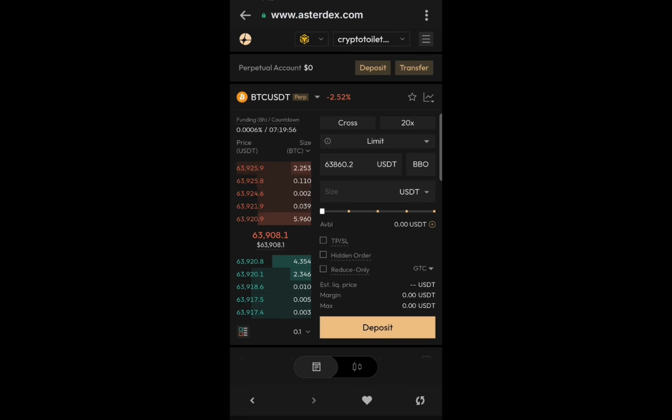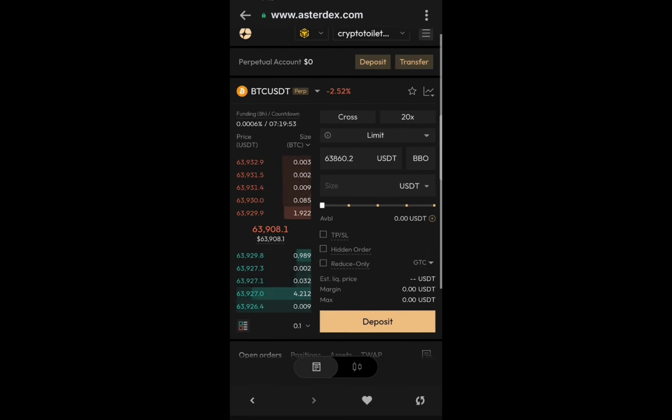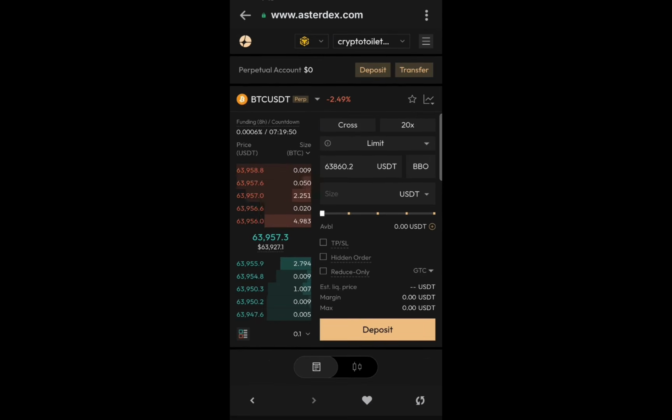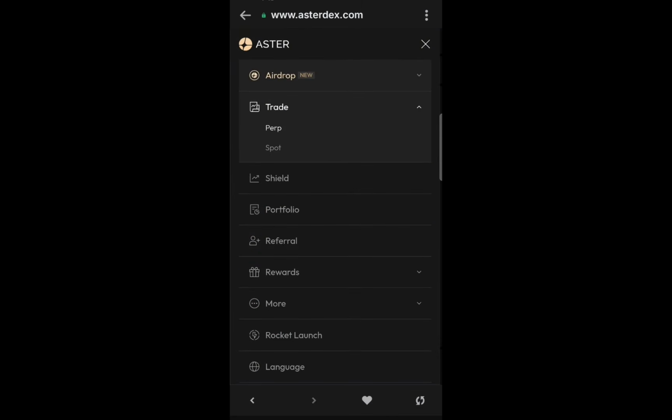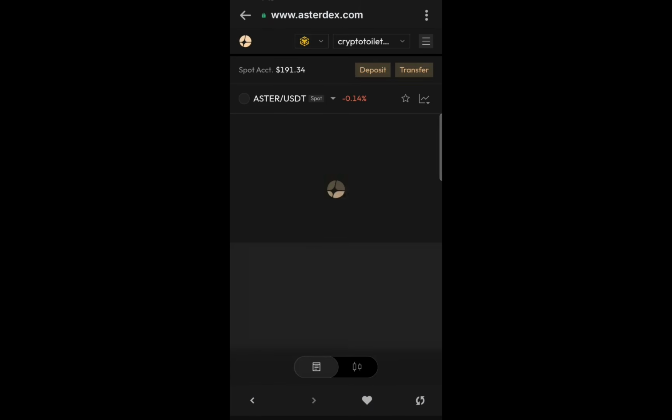This Astadex interface. Doesn't it look like MEXC to you? Bybit. This interface, you see, this one is for futures, so don't go and trade futures. I want to switch to spot. For me to trade spot, I think I will have to come here because this is perpetual. This is futures, so for those of you that know about futures, you can see. But to switch to spot, I'll click on this menu. You see it. I'll click on this trade. You see perpetual. I will now click on spot. Once I click on spot, it will switch me to the spot interface.